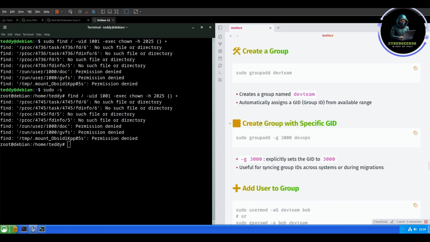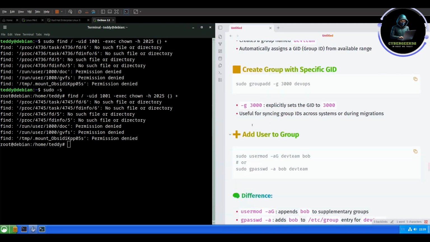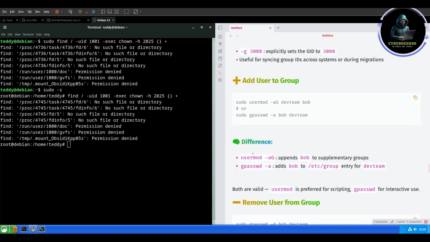We can do that with the group ID. So with a specific GID we can use that. I already went over that. I already showed you guys how to add users to groups, primary and secondary. So usermod -aG will add Bob to supplementary groups without erasing the previous group.